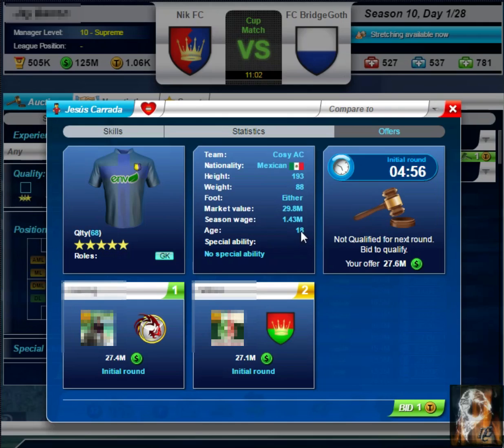If I get this player, then I'll probably be able to use him for 3, 4, 5 seasons, assuming he is a good player. So I'm buying a keeper with the intent of having him for a while. I'm not buying this guy with the intent of just having him for one season. So those are the kind of things you want to plan ahead for, which is discussed in another video.